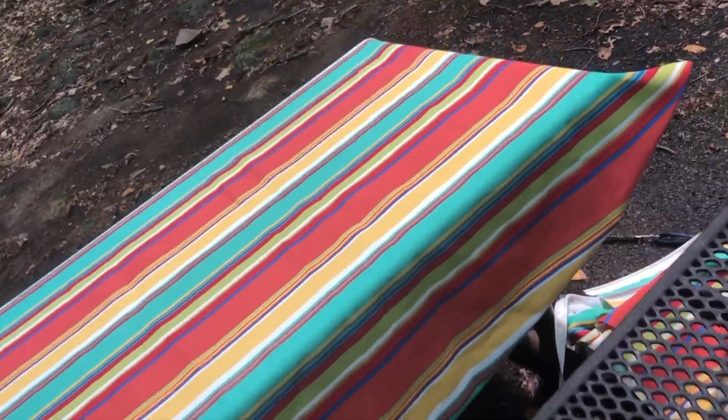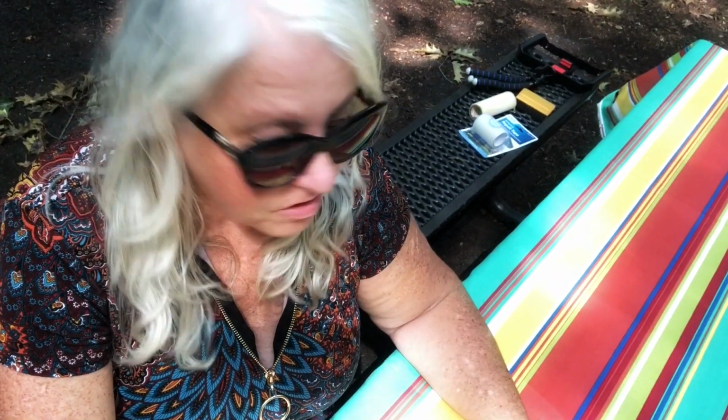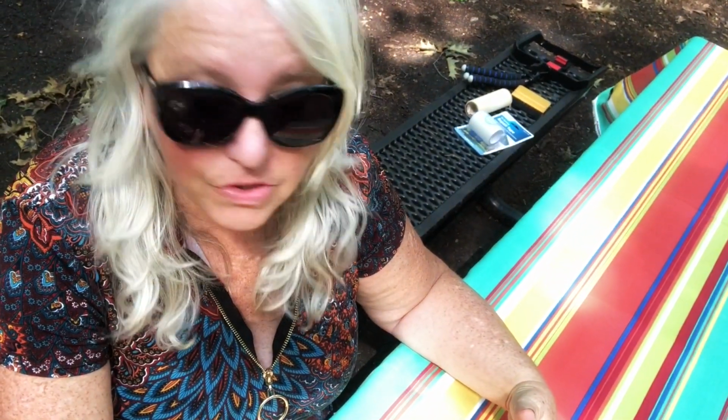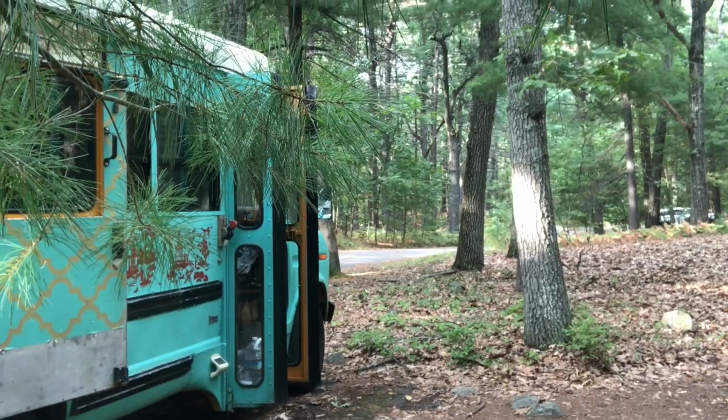I bought 3 yards of fabric. The fabric is $9 a yard, so that's $27, and 3 yards is 9 feet. So I've got a 9-foot long awning. It's 54 inches wide. So a lot of you are going to want a wider awning than that, but this is good for me because I just want something that's going to put a little bit of shade on the side of the bus that I can sit under, and that will keep sun off the windows. But again, it's going to be expandable when you see the whole system.